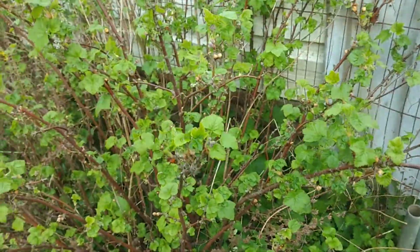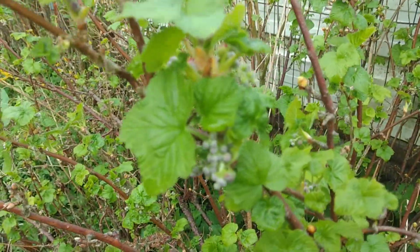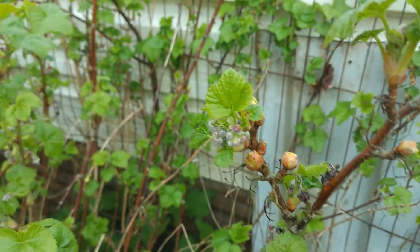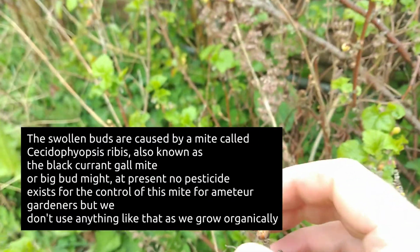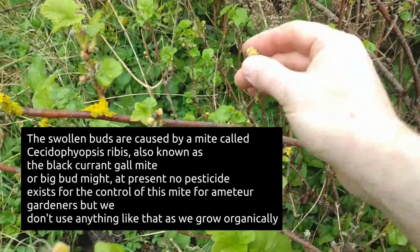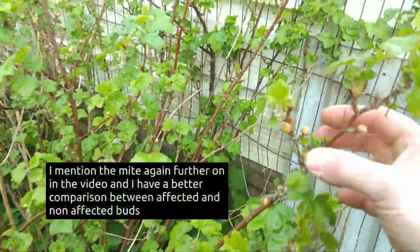And I was just having a look at the blackcurrant bush. You can see it's starting to get flowers on it, in quite a few places, but I also noticed these. If you look there, you can see how the buds are quite swollen, but they're not supposed to come up like that. I'm trying to find one where the buds are still much smaller, and that could be a sign, especially on that one there. This could be a sign of a mite basically. It causes the buds to swell up and they don't form properly, so I'll have to have a look into that, but there's not that many on them.